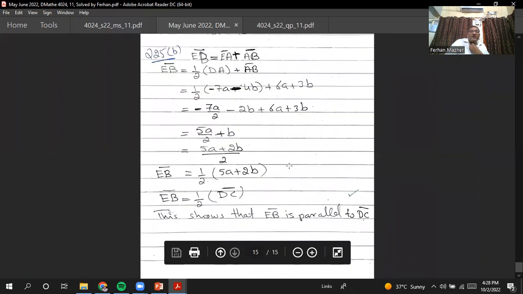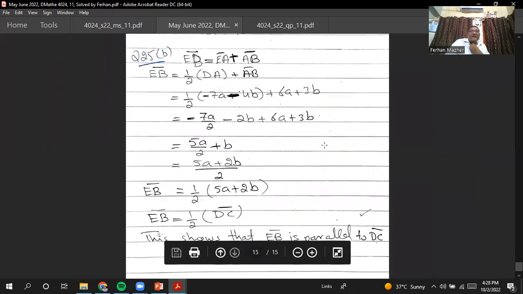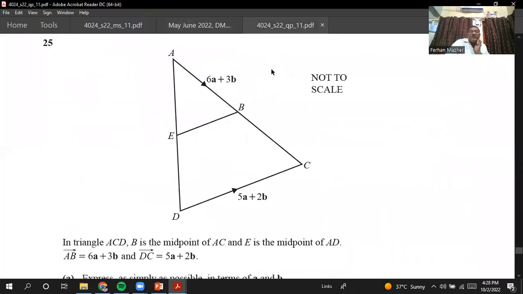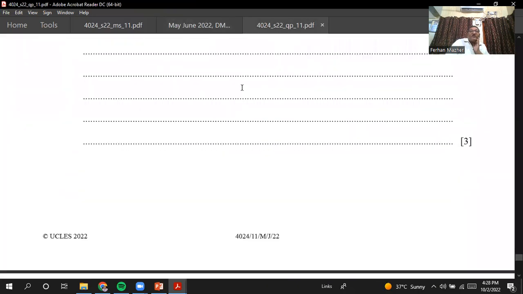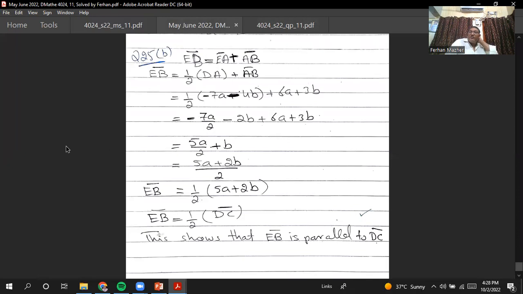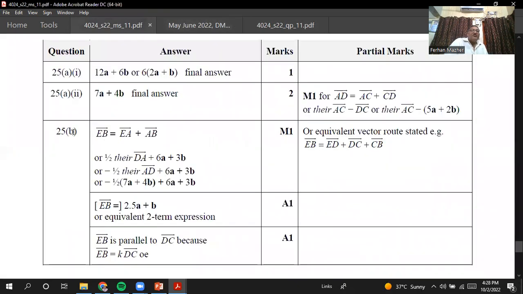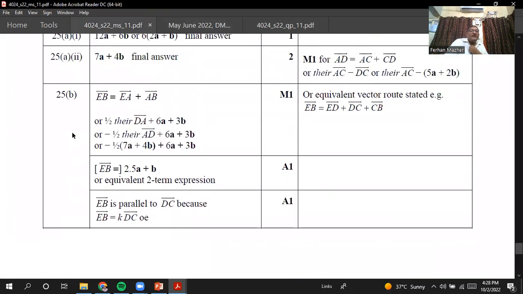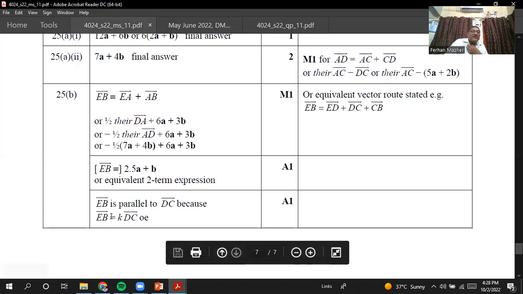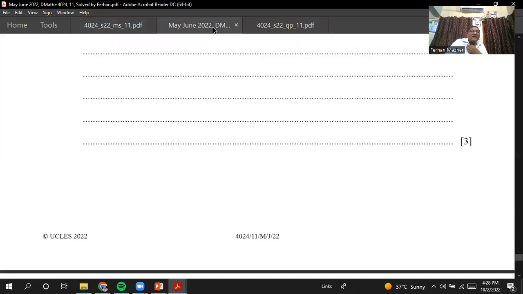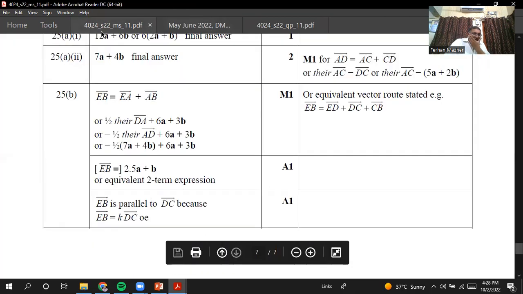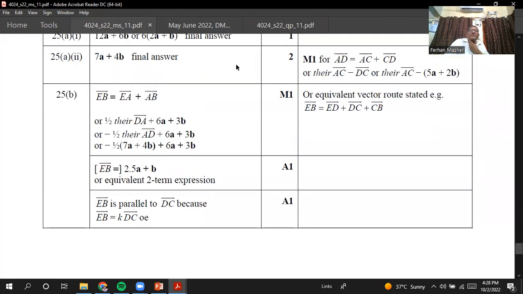It's a very important question, and I hope you understand this. This question was of how many marks? That was of 3 marks, and this is the proof which is showing up on your screen. I hope you understand, a little tricky question. So this is the marking scheme, and this is the way we have proven it. The K value is 1 by 2, I think, yeah. Okay, so we are done with this paper.